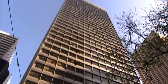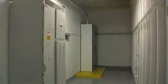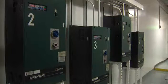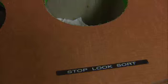That's one of the things that I really liked about LEED, is that it really forced us to take a look at the way that we operate, the way that we continually have to review the way that we're operating and setting a baseline and be able to have something to compare and contrast to.